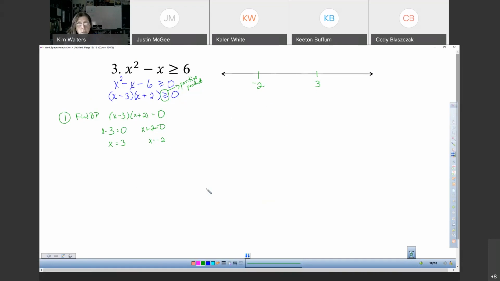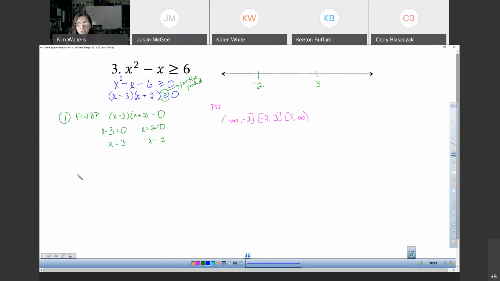solution intervals. And so my possible solution intervals here are going to be negative infinity to negative 2. Round or square bracket? Square. Excellent. Well, I love it when people answer at once. And so I'm going to go negative 2 to 3, and then 3 to infinity. Square because of the equal sign on here. No other reason for that than that.